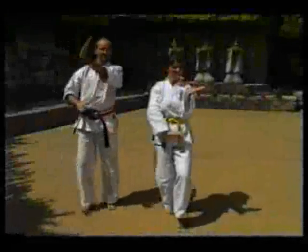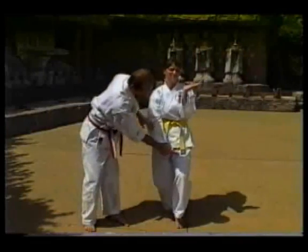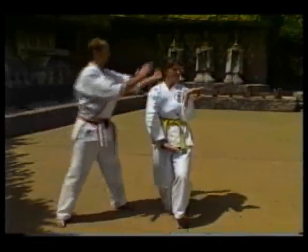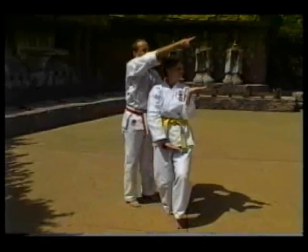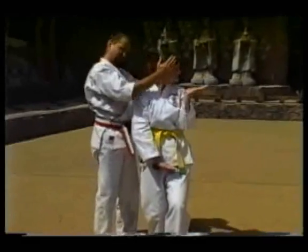Good. See how she came up into the head area? You want to stay within the chudan. Get this a little lower. Good. And you're looking over here. Get this right. See, her head is facing this way. These little fine points are what make a nice looking kata. Right over. Right.